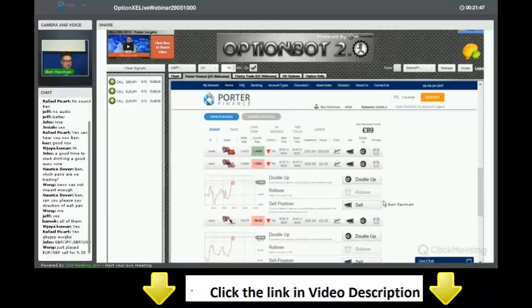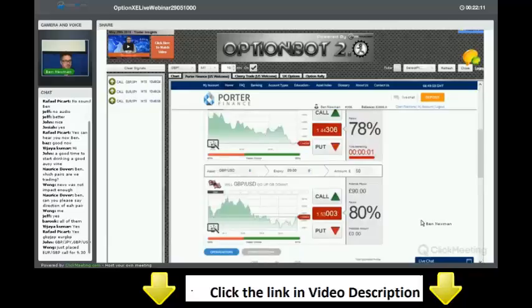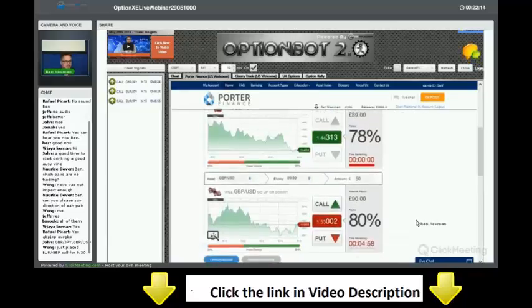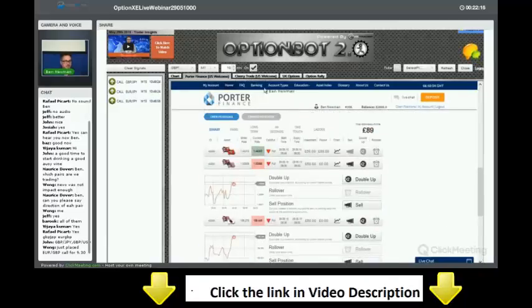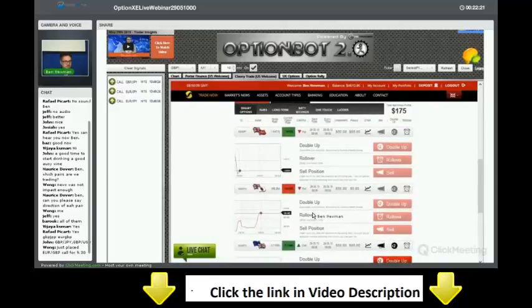The yen and US dollars we can see here have just taken a massive comeback. This is really strange because the GBP is strengthening against the JPY, but not against the dollar, and that is unusual. Well, I did say that the pound would come back. It's just a case of when. We can see that's flattened out now. We've got a few trades here. That GBP CHF very strong, as is the euro.